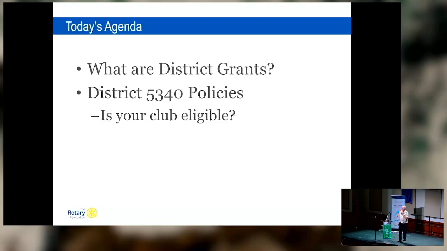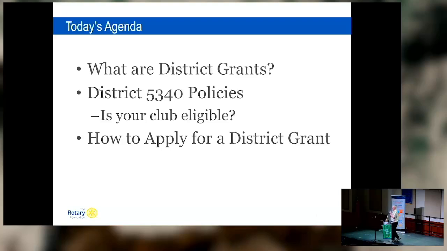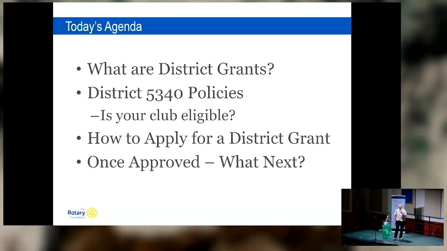Each district has different guidelines and policies on how they distribute money from the Rotary Foundation back out to the clubs. So what are those policies? How do I make sure that my club is eligible? Very important. Then how do you apply for a grant? And then once you've applied and it's approved, what happens next?